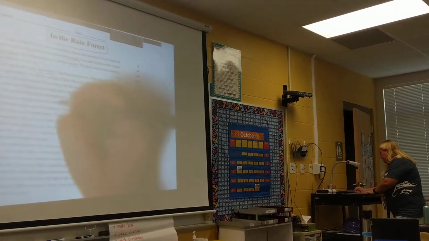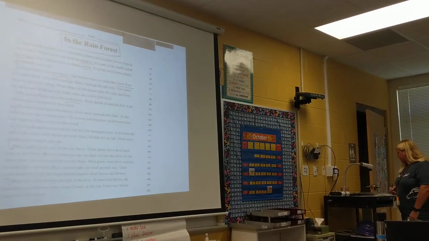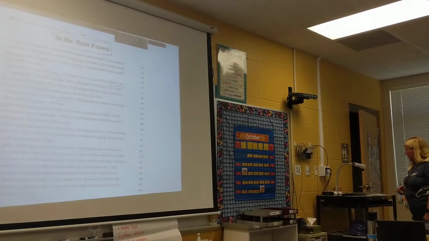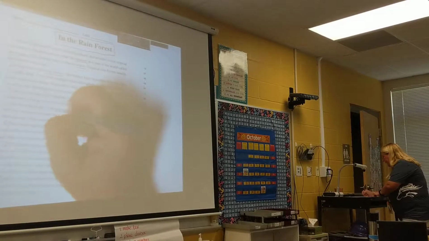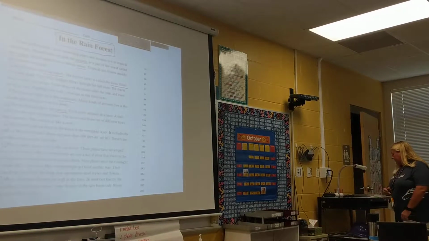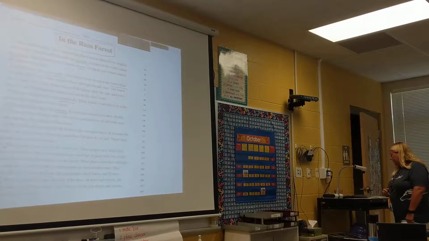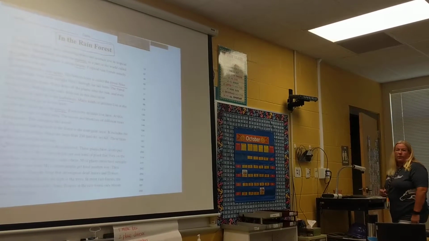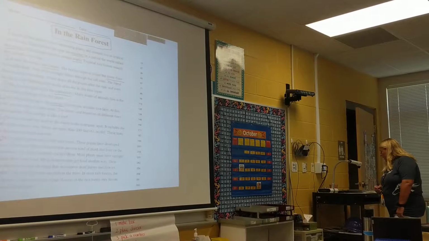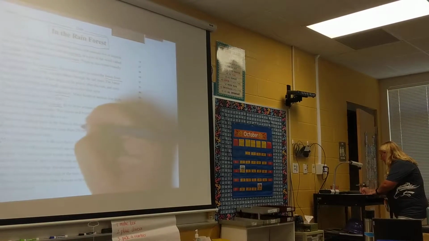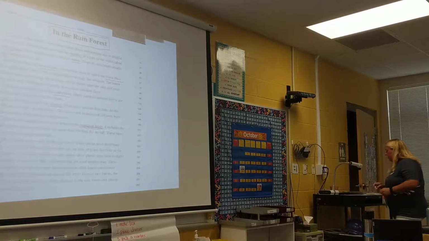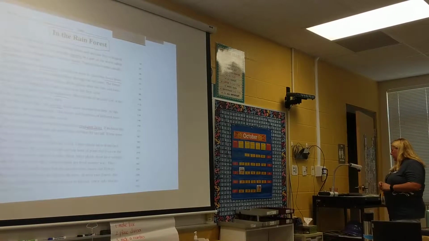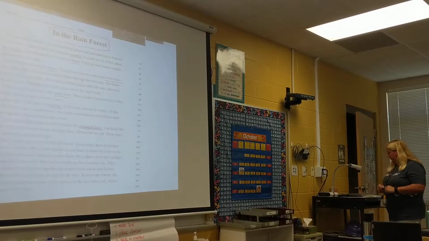The second layer is the understory. Many kinds of animals live in the smaller trees that grow in this layer. The third layer is the canopy. Even more animals live here. At this level are the tops of many trees. The leaves and branches of different trees link together, and the canopy is like a roof. The fourth and top layer is the emergent layer. It includes the tallest of the trees. Some are more than 200 feet tall. These trees get the most sunlight and rain.